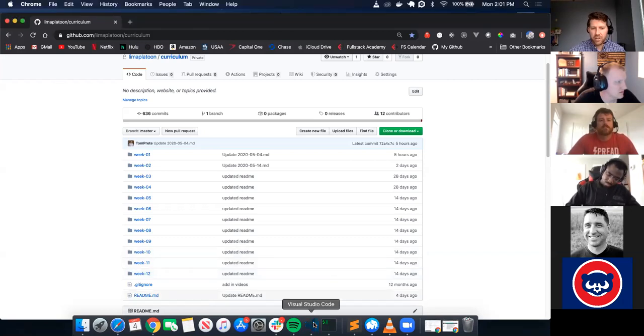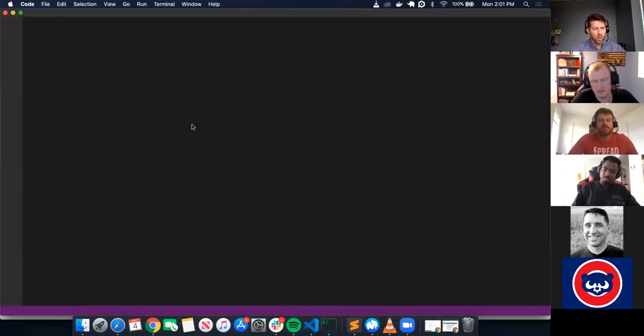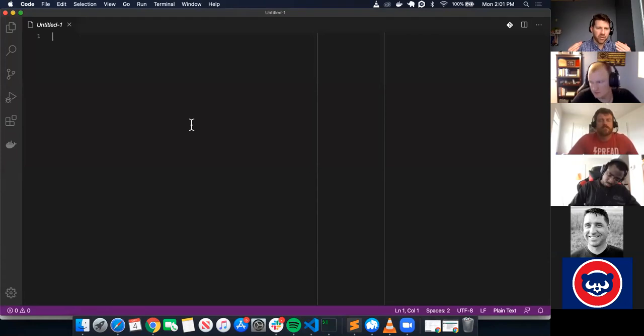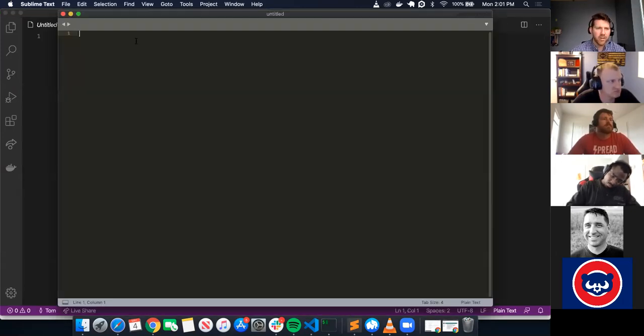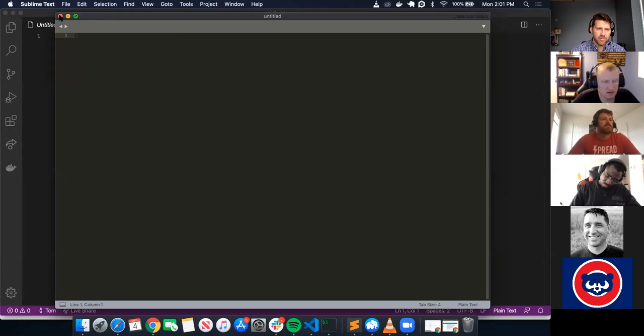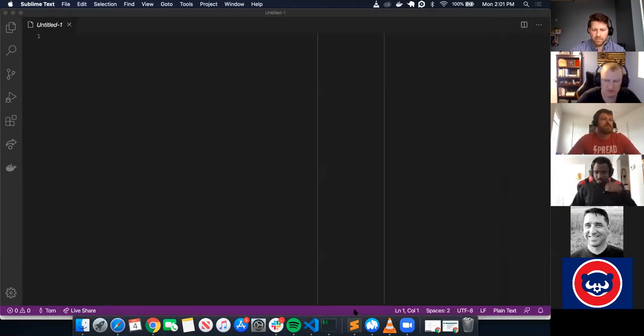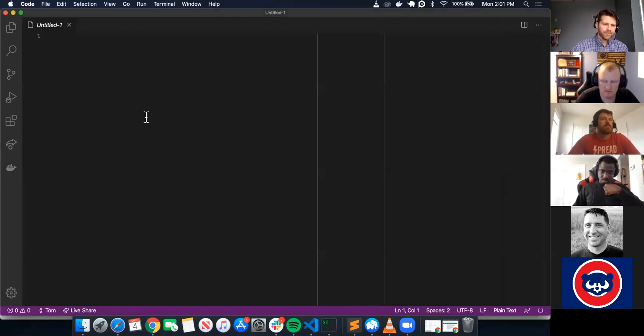We're just going to continue. We're going to cover a little more about VS Code, because this is where you're going to be spending the majority of your time. As I mentioned before, there are plenty of other text editors. There's Sublime, it's kind of nice, kind of pretty. I've used it for a while, but VS Code is the bread and butter.